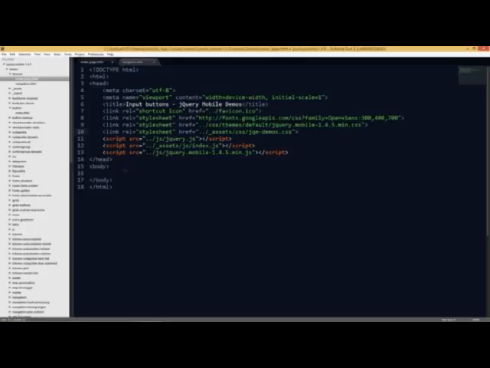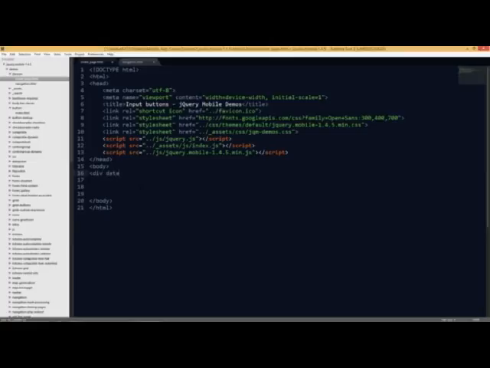What we want to do is we want to create a page. What have we got? We have the body of our document, and everything goes into the body of our document. So the first thing we need to do, guys, is we need to create a div data-role. And what a div is, it's a container. So let me type this in very quickly. Div, and I have a closing tag there. I don't want that.